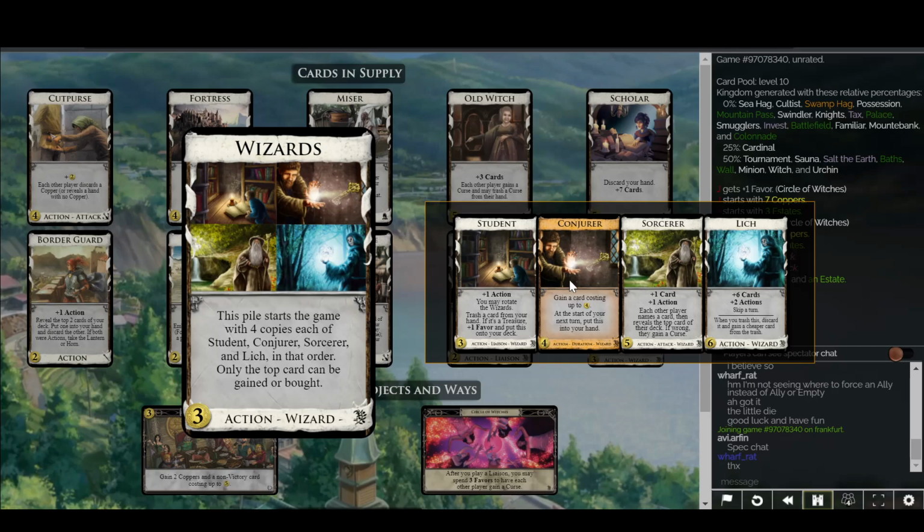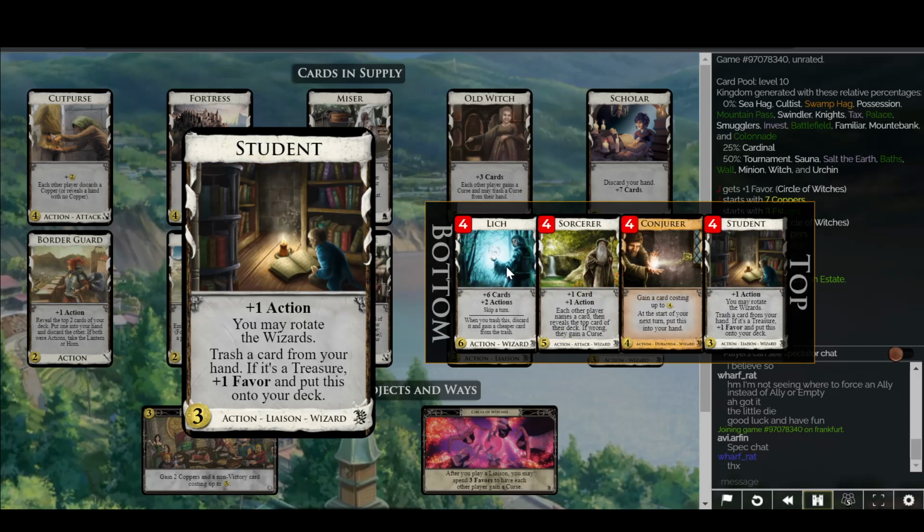The second pile, the Wizards. Student, +1 action, you may rotate the Wizards. Trash a card from your hand. If it's a treasure, +1 favor and put this onto your deck. So Student also can curse, but can trash curses. So that's something. We got a lot of curses actually, now that I realize this.